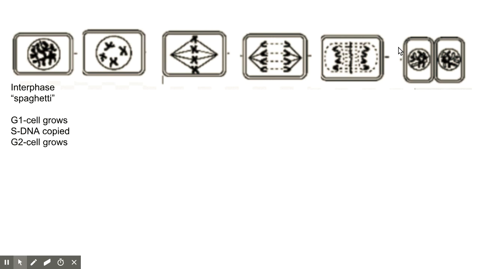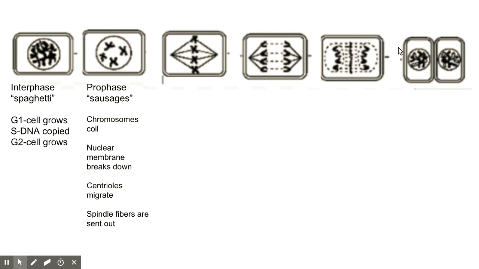Pretty incredible. After interphase comes prophase, and in this phase, I kind of talk about the spaghetti turning into sausages because it's much easier to, like, if you had a plate to spread sausages, half of the sausages on one side, half on the other side. Whereas with the spaghetti, it'd be hard to pull out all these loose strings that are kind of interwoven with each other. So again, prophase, I think of it as the sausage phase, where we begin to get the chromosomes to appear and coil up.